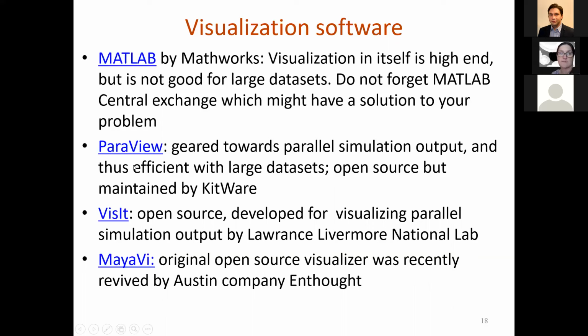ParaView is also great in terms of the tutorials, and then Visit and Mayavi. So ParaView is open source. However, it actually has a company behind it. So that company has found a model where they're saying, okay, we're going to give you the fundamental software for free. There's a lot of tutorials online that are done by both Kitware, the company, and other people. I think they want to charge you for an actual PDF of the user guide.